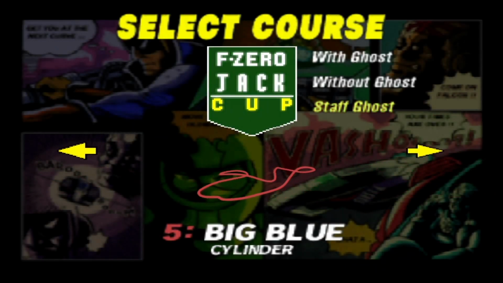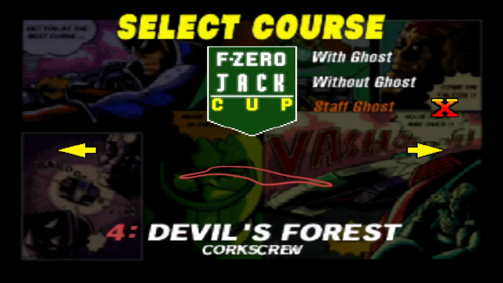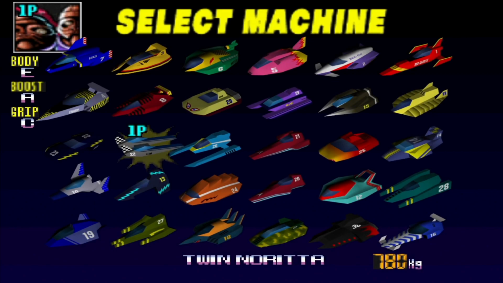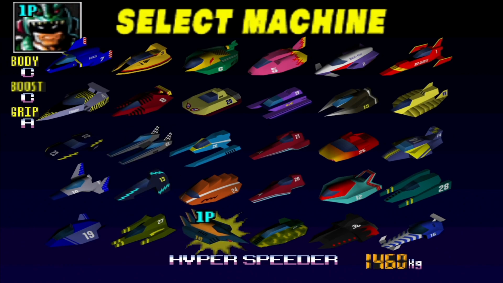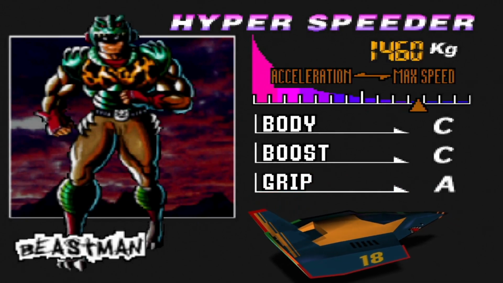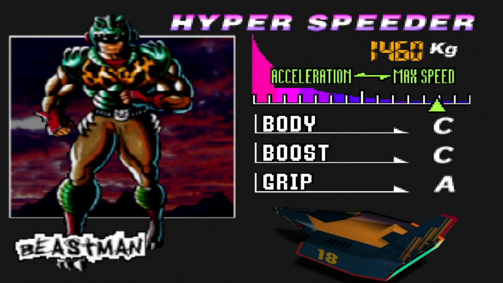Okay, let's move on. Oh yeah, and as you can see, the moment you beat the Staff Ghost, you actually get an X mark. Try to get all of them if you are really a perfectionist. But I think beating all of them is a little bit too much to ask. In some of the tracks I'm simply not good enough. And also this contest is way too interesting for that, so I'll just keep doing it like this.